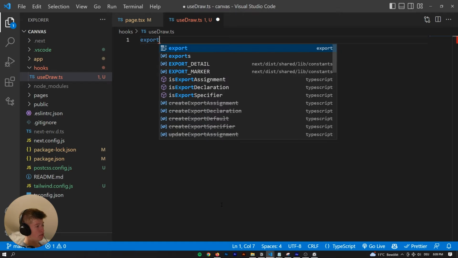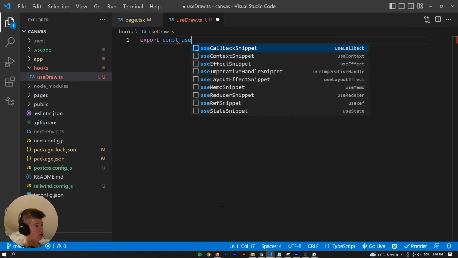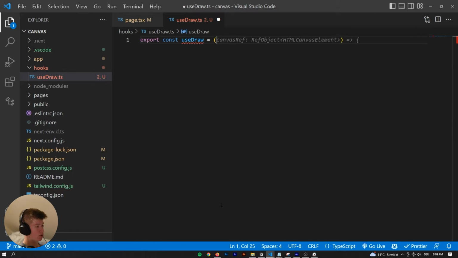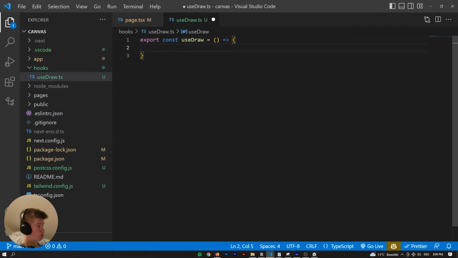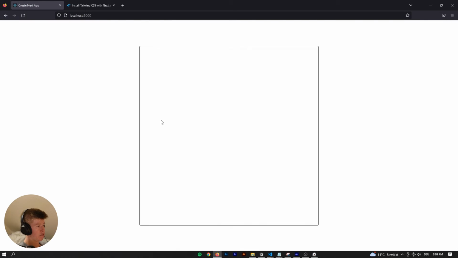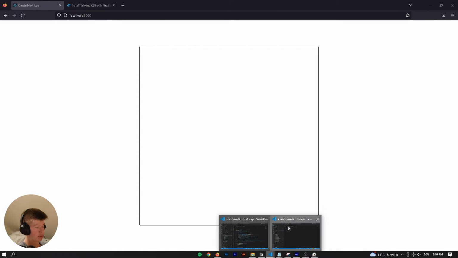Okay, so from this useDraw, we're gonna export the constant useDraw, so the custom hook, which is just gonna be a function. And in here we can now have the state and useEffect and all the hooks that we are used to from React, because we are having a custom hook. Now let me quickly disable GitHub Copilot, we won't need it. And okay, what do we want in this useEffect? So when hovering over this canvas, first off, we want a drawing effect, right? How do we achieve that?